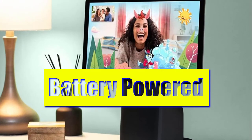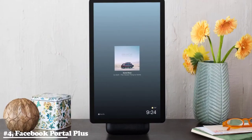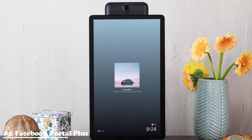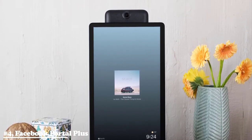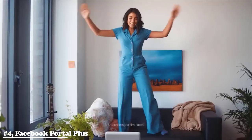Number 4. The best battery power category is the Facebook Portal Plus. In the age of mobile devices, even Facebook has gotten into smart displays. The Facebook Portal Plus is a battery-powered smart display that gives you up to six hours of use on a full battery, letting you call friends and family, stream music, and follow along with your favorite celebrity chefs almost all day before needing to plug in.